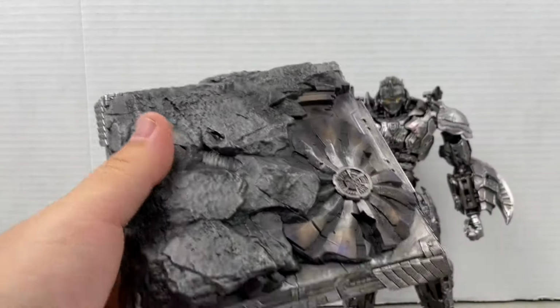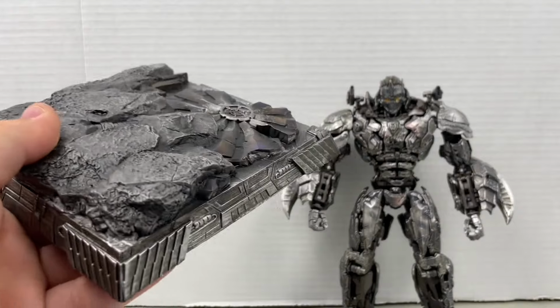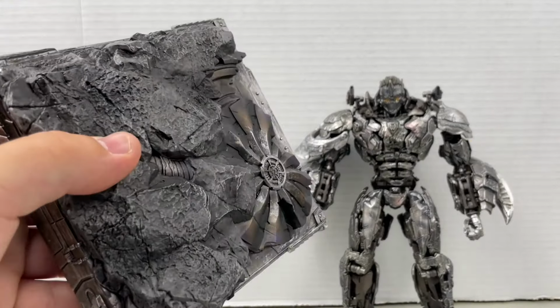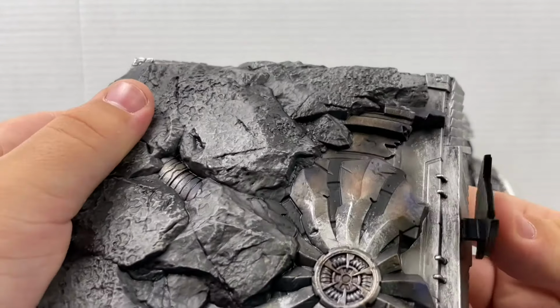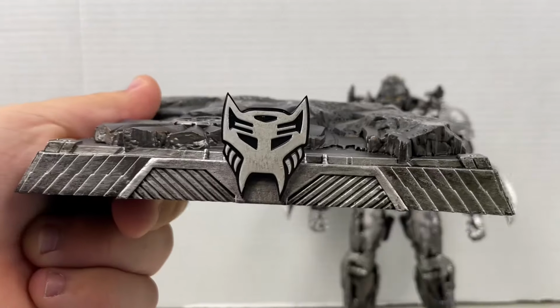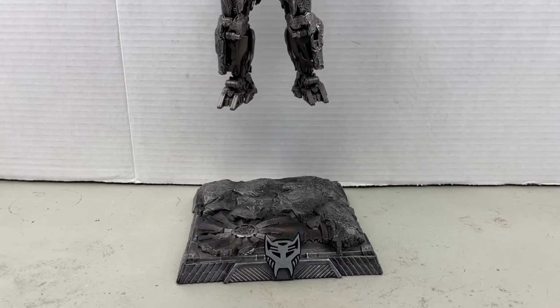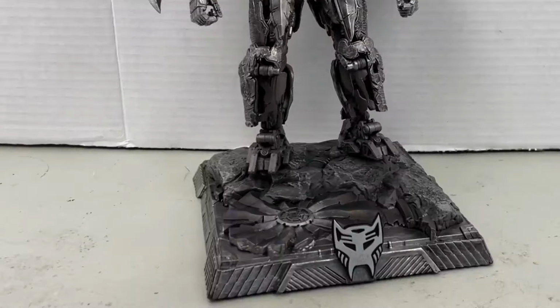It's a display stand. Yes, this guy has a display stand, and there is an option to remove it, so you could get this guy for cheaper on the AliExpress website. That's in case you don't want this thing. Also, it just comes with one assembly step, that being to plug the Maximal logo right there. And yeah, nice Maximal logo. Wow. Another thing to point out when putting this guy in the display stand, there is a set of magnets that hold him in place.